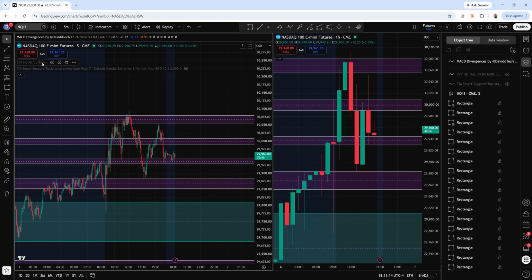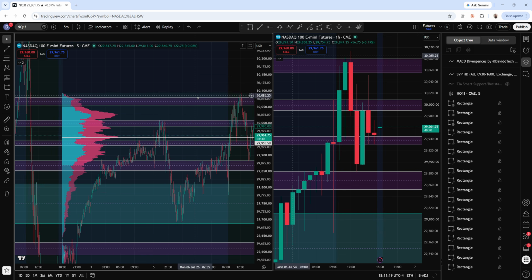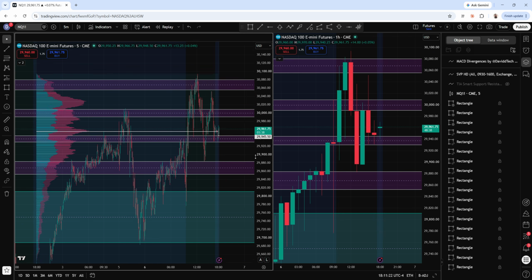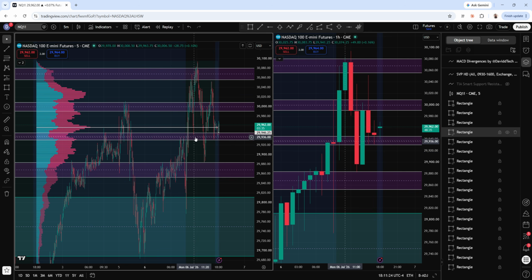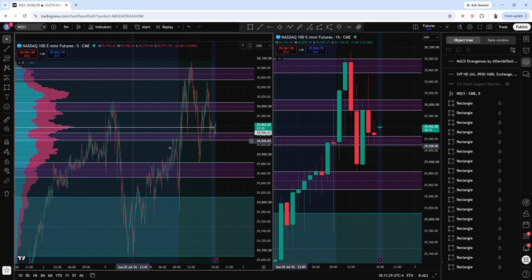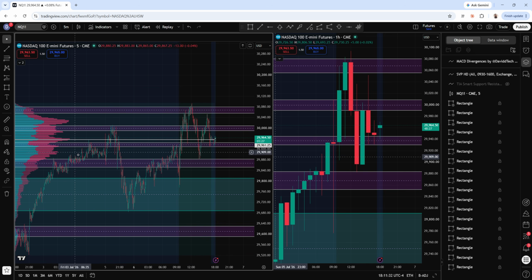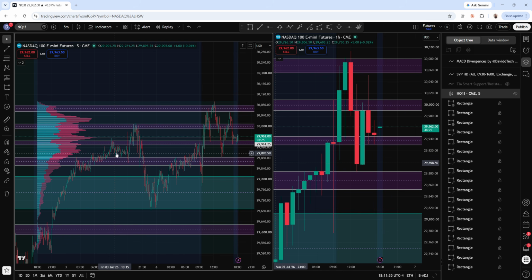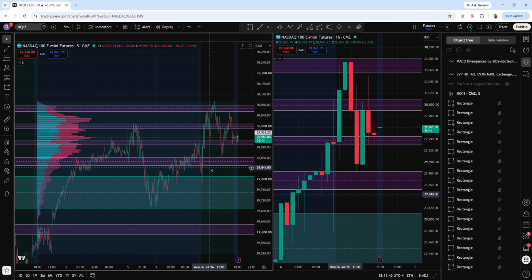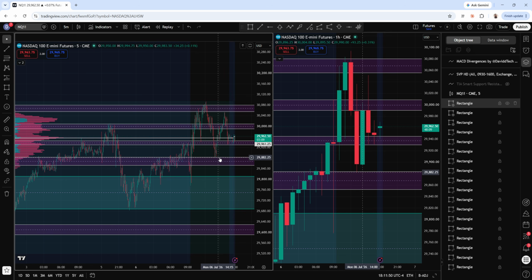The one that I use most of the time is just the volume profile for the day, and it shows me where volume was from the previous day. We're just now at the open, so it's still building the volume profile for the day, but most of our volume was in this range from the previous trading day. So from 900 to probably call it 30,020, so a little over 100 point meaningful range with volume.